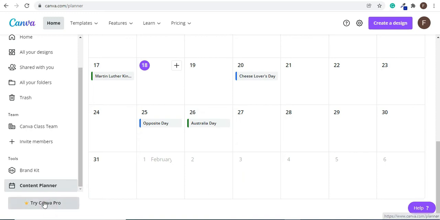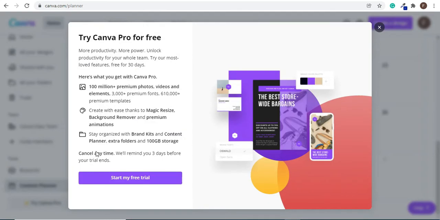If you click on pro, it is just a way of going more professional. You want to have access to more content, more stuff that you can use for your design. If you go premium, things are usually very much advanced, and you have access to other things that a lot of persons on the free mode can't have access to. So before you can go pro, you will be given a 30-day free trial for you to see what it's about.